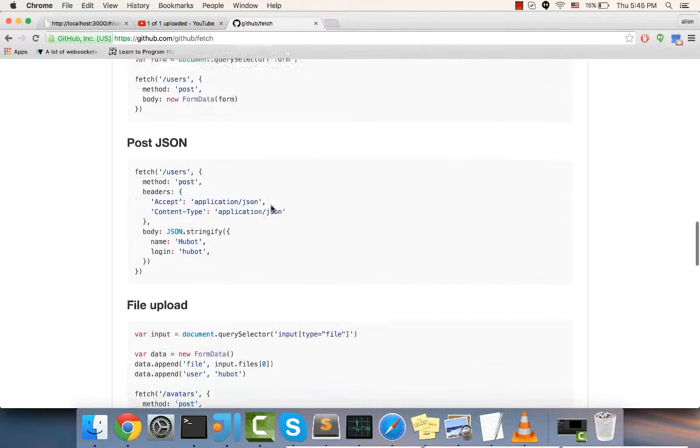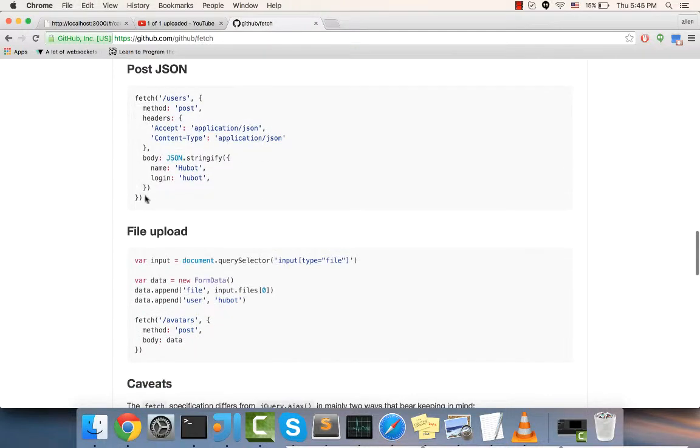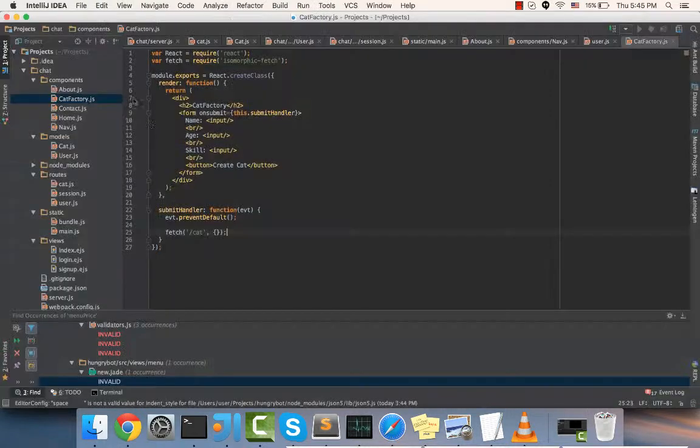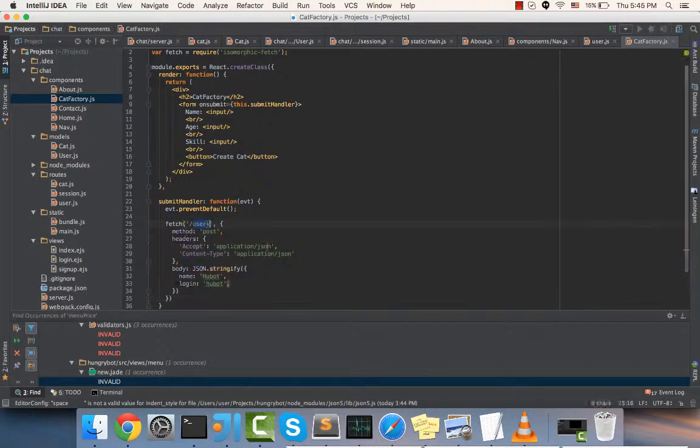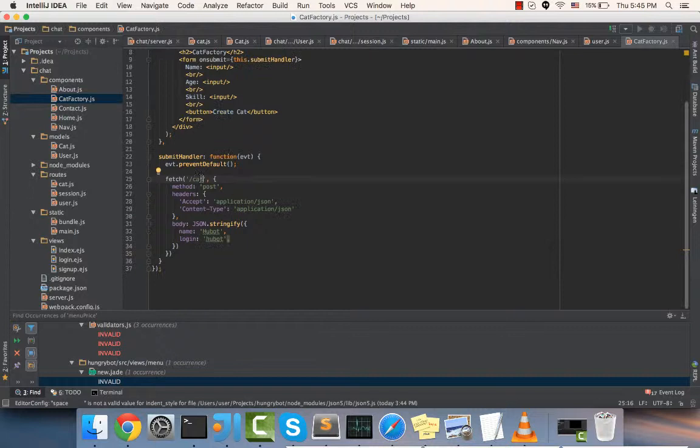Okay, so here it tells you how to do a post. So basically, I kind of just want to copy this. So this should be cat. Okay, so this is the URL, and then I'm setting the method as post. These headers make it so that you can use JSON when you do your fetch.